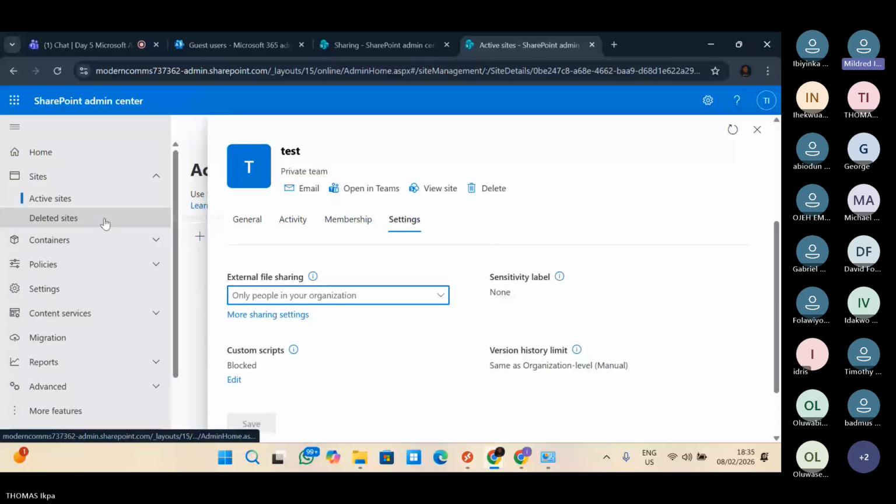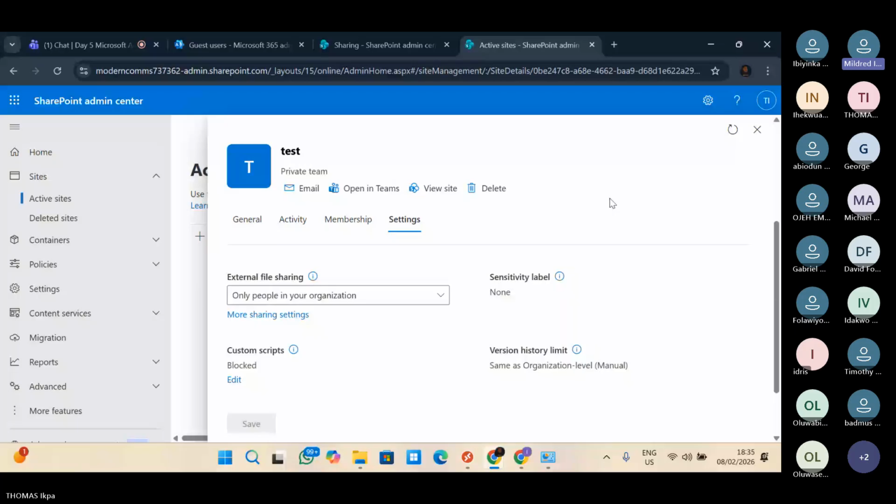Please, I want to understand why both the SharePoint and the OneDrive are all on. Is it compulsory that both of them must be on the same level? Because SharePoint is on anyone, OneDrive too should be on anyone, or is it based on your own decision on how you want it? Because I noticed you've been dragging both up. Yeah, and that's because I'll be explaining. It's based on what your organization wants to configure, right?